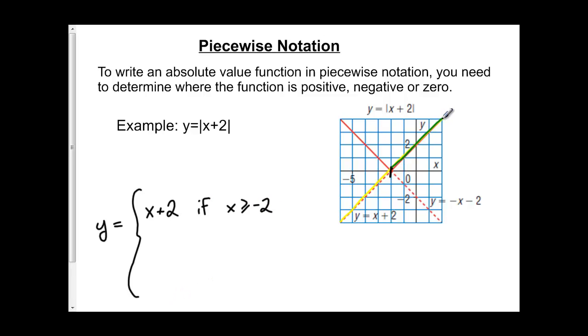At negative 2, that's where our regular function hasn't been changed because of the absolute value function. Now we need to look at where did the function become negative. So in this part down here, that function has become negative. We needed to reflect it in order to make it an absolute value. And by reflecting it, we multiplied it by negative 1. So everything in the original function gets changed to its negative version, or the opposite sign. And we know this is true if x is less than or equal to negative 2.